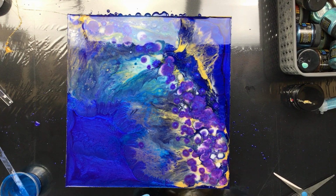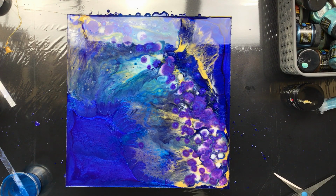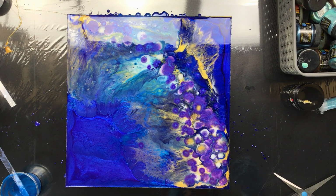You're probably thinking, what am I doing with the colors? Well, I'm adding a little bit of alcohol. And the thing is that we don't want the paint to be too thick. I want it to sort of drop through and make patterns. Oops, spilled a little bit there. So by adding a little bit of alcohol, they make those nice big bloomy effects.